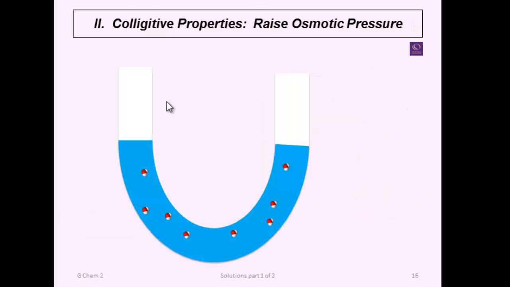The next colligative property is something called osmotic pressure. So in order to understand osmotic pressure, I'm just going to put water in this U tube. And I've blown up some of the molecules so you can see them. And then you place a membrane in there that is able to pass the solvent but not the solute. Now this may seem like a kind of exotic setup, but it really is relevant to things we know because our cell walls work this way. They're able to pass solute or solvent back and forth, but they prevent the passage of some ions.